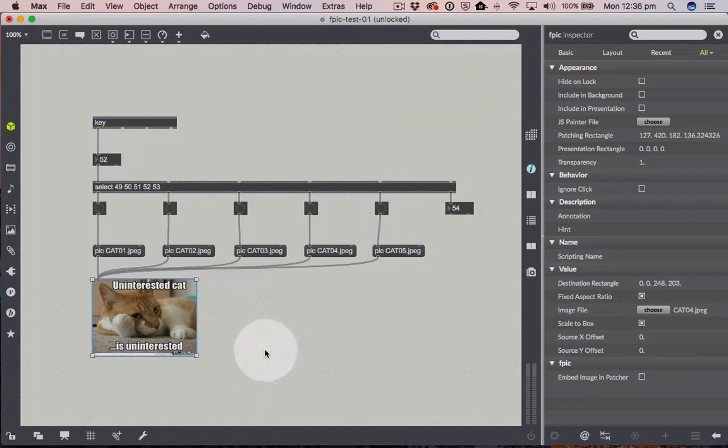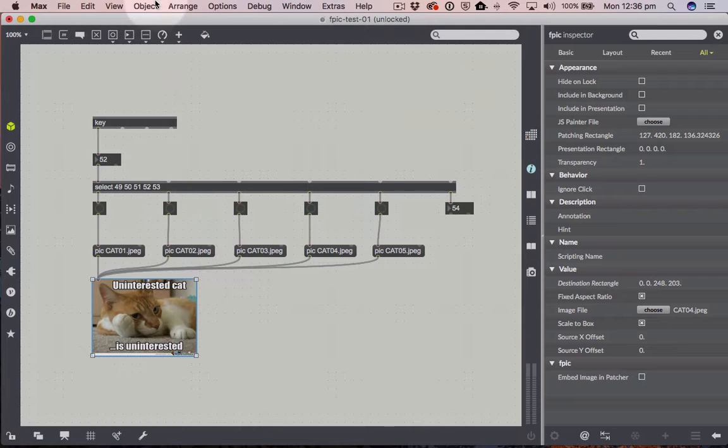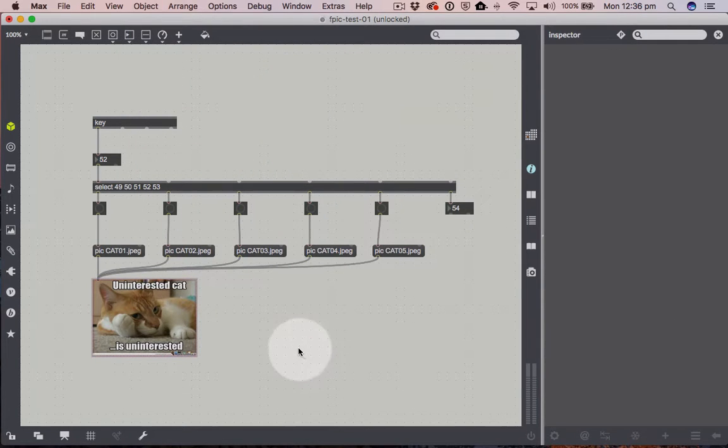So in order to do that, we select our object. See, when I've selected it, these little handles come up. It's unselected and now it's selected. We want to go to Object and add it to the presentation. So when I click that, now when I click outside of here, you can just see this pink border around the object that indicates that it's now been added to the presentation.